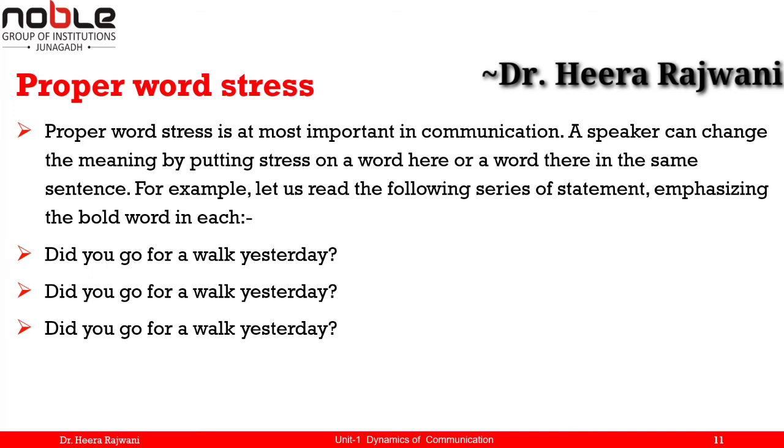In the first one, did you go for a walk yesterday? That is, you went for a walk yesterday. That is the activity of going by you, not by me, not by any other person. But did you go for a walk yesterday? So these three sentences convey different types of meanings through the word stress.